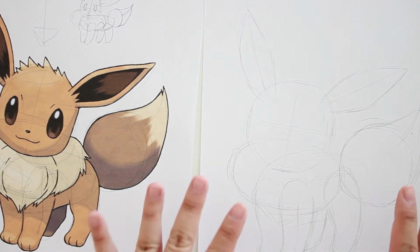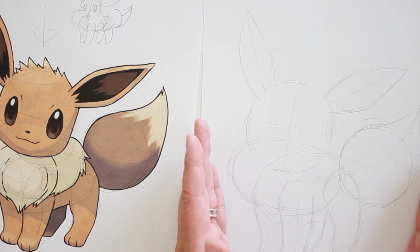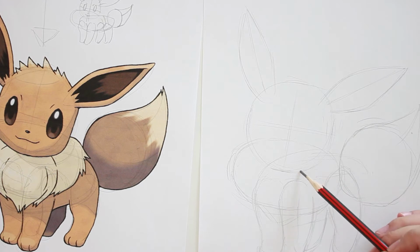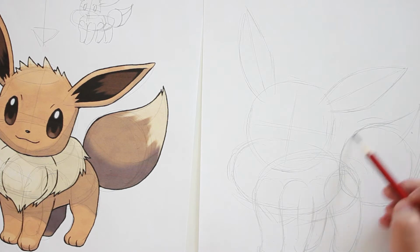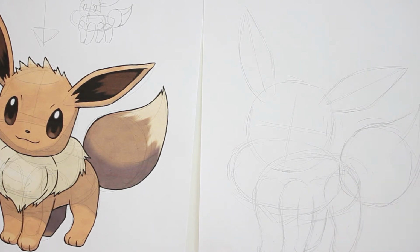Okay, see how I have a bigger version on my paper now. So we can very clearly see our circle. That's the shape of the face. The 2 leaves for the ears, and then the oval for the fur, and 4 upside down eggplants for the legs. We have 1, 2, 3, 4, and then another oval shape for the body. Okay, and then we have this circle for the tail, and it angles up this way.